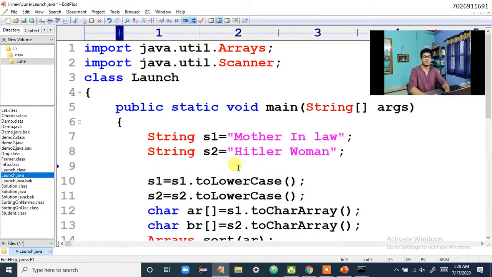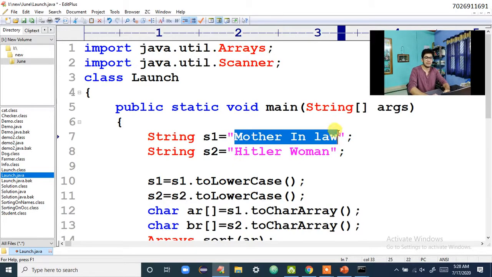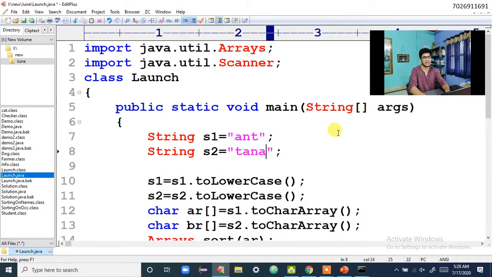Okay, let's imagine I have A, N, T, and TANA, which I have written like this. Is this an anagram? No. Why? Because you can clearly tell. I know you are not thinking like this, that A is there here, N is there here, T is there here, but for A a match is not there, so it is not an anagram. You will not take this much time, agree or not? You will clearly tell it's not an anagram.